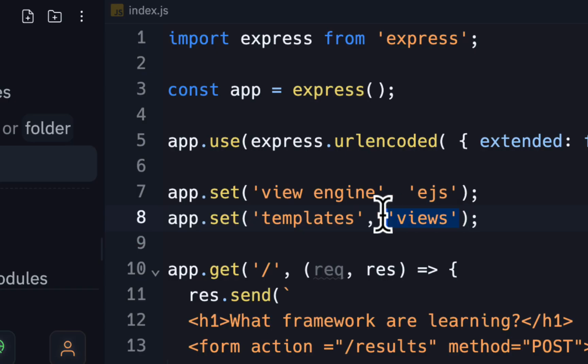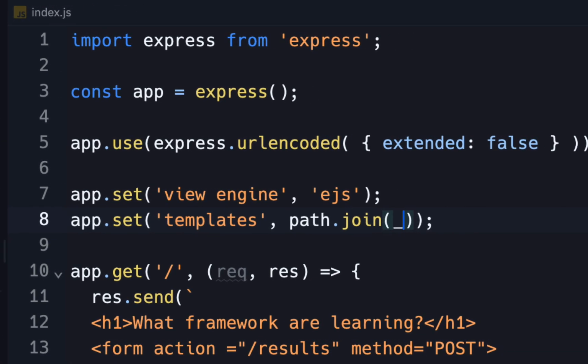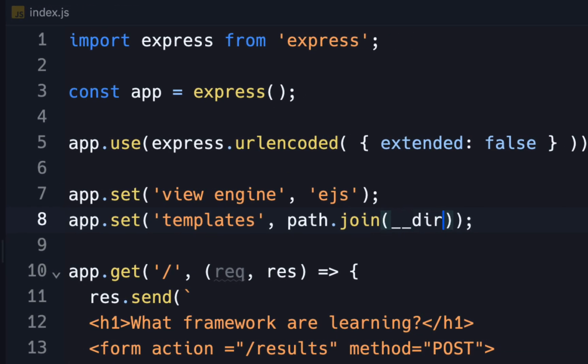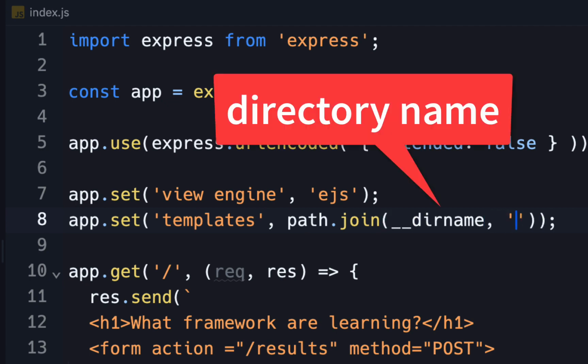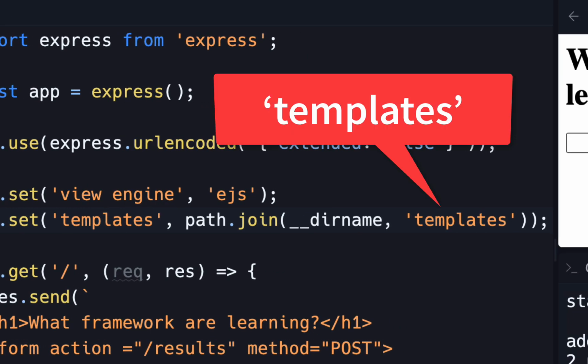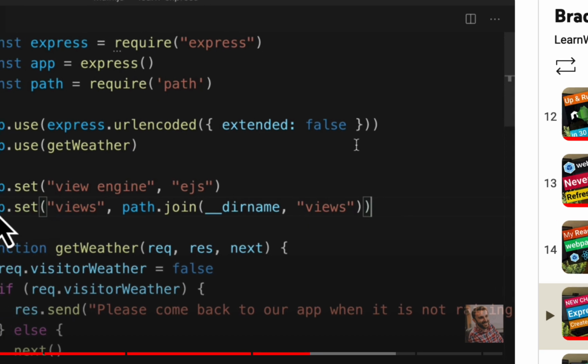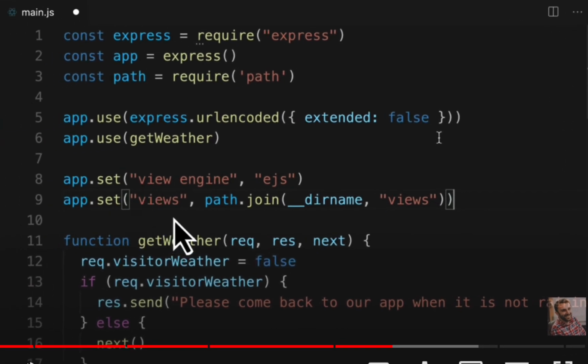Let me take this out first, and we'll do path.join, and it's another parentheses, and then in there we'll use underscore underscore dirname, and then a comma, and then it's going to be templates. Let's just double check to make sure we have that correct. app.set, we're going to use our folder name. Instead of views, we're using templates: path.join, in parentheses, underscore underscore dirname, comma, and then templates. So we're using that. And then, in order to use this path object here, we're going to use const path equals require path. So let's go up here.